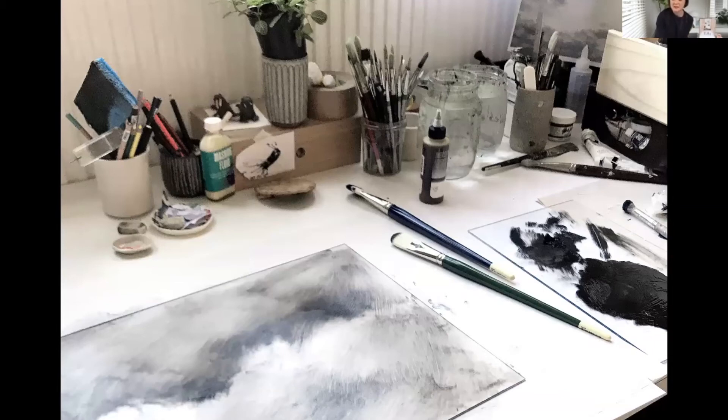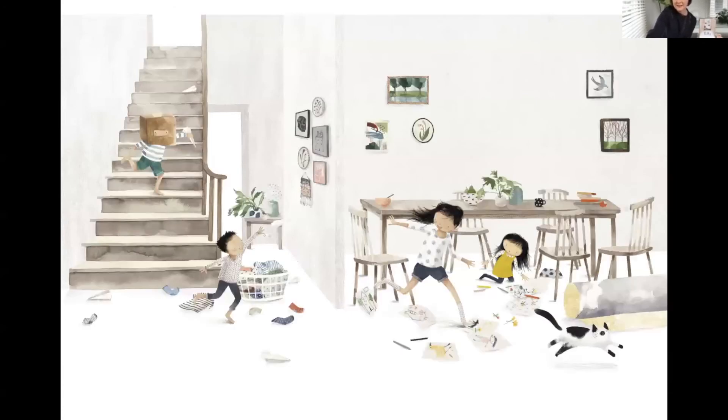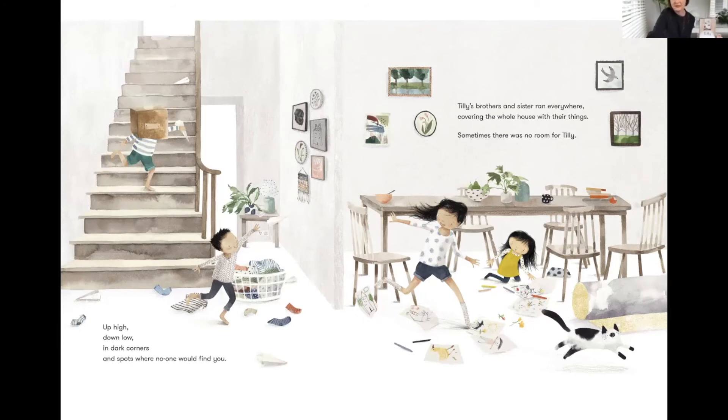All these tiny paintings made up one spread — you can see quite a few paintings in this one picture. They're all scanned in, cut out, and then placed together in layers in Photoshop. While working on these paintings I also experimented with a different way of treating the background using mono printing. Mono printing is when you use paint on Perspex or some kind of plastic, then press a piece of paper over the top and rub it down — when you peel it back you have a texture just like this. I did about 40 of them for the various textures of the night, the walls, and the lounge room scene.